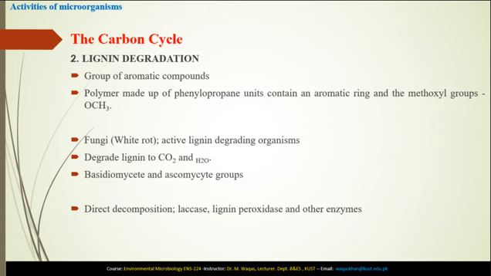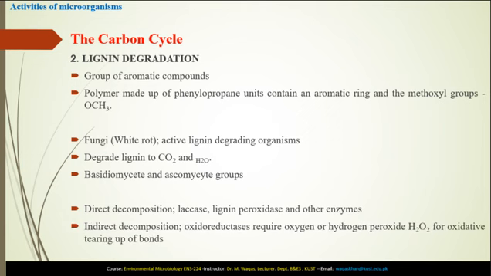Similarly, in the indirect decomposition, the enzymatic decomposition of lignin is represented by what? The oxidoreductase, which requires oxygen or hydrogen peroxide for the oxidative tearing up of bonds that connect the phenylpropane subunits of lignin to each other, right? And the activity of microbes that decompose the lignin in soil stimulates the production of the humic substances.